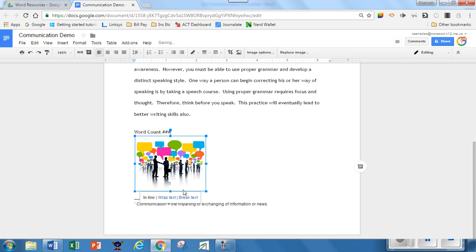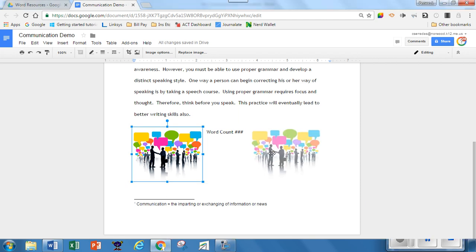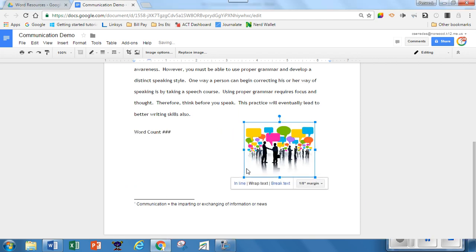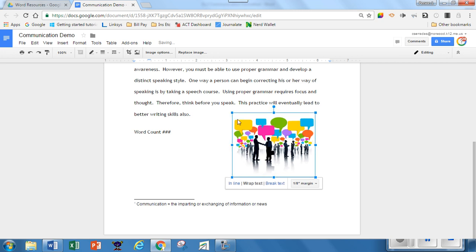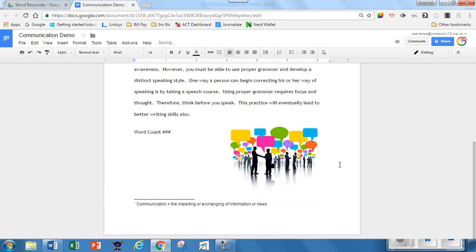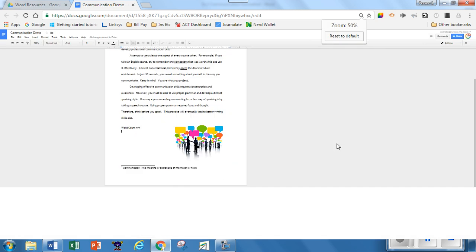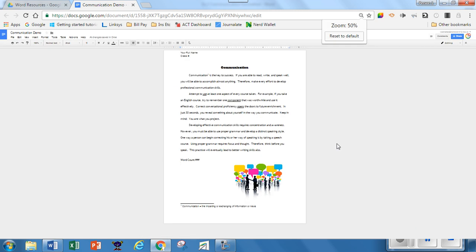I also want to go ahead and move it off to the right. So one way I could move it is to hit the Wrap Text button, and that'll allow me to put it on the right. So you can size it a little bit, but just make sure that all of your text stays the way it was originally. So you can kind of move it into place. So if I zoom out, I hit my Control and minus to make it a little smaller, maybe too small. This is what your final product should look like.